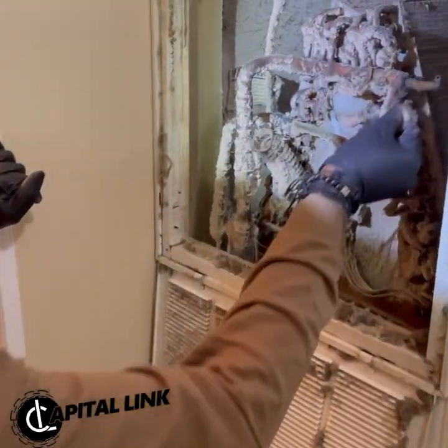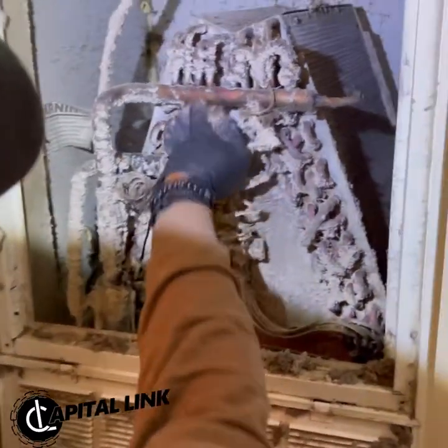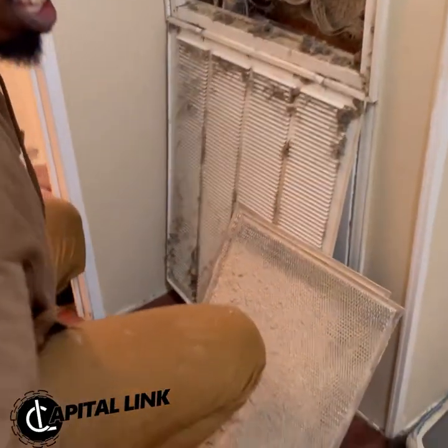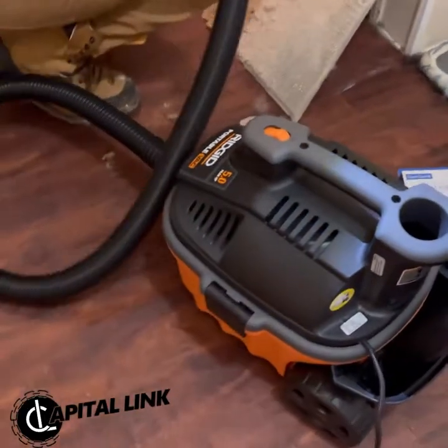So as you can see, there's cat hair, dog hair. The buildup on this is just bad. So what I'm gonna start with first, little shop vac.